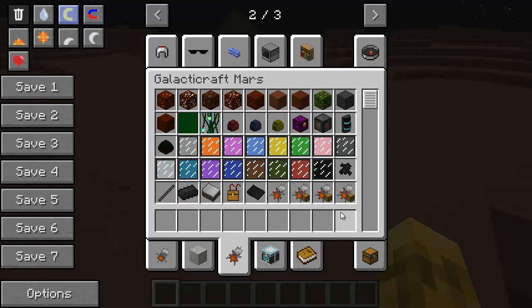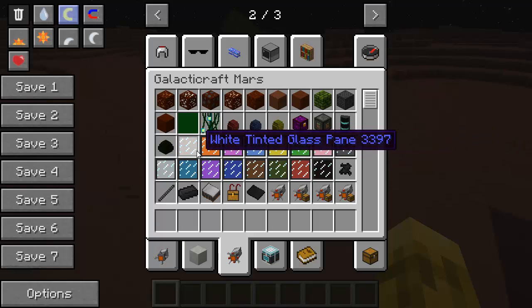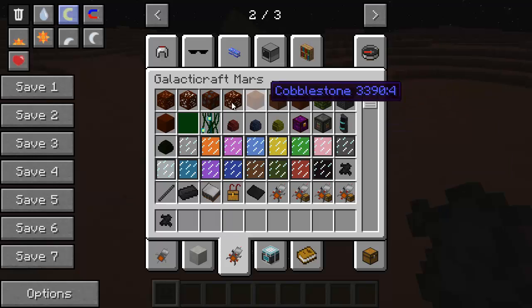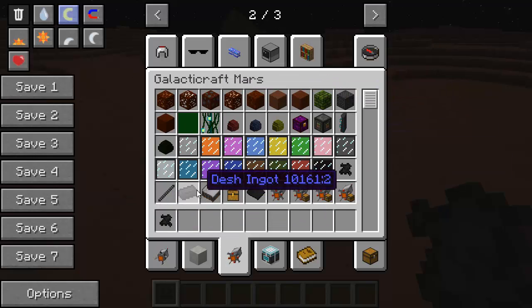So that's there. Okay, before I show you the rest of the stuff, I guess I can show you some of this. So here's what the Desh ore looks like when you break it. You don't get the block of Desh, you get this stuff. It's kind of like coal, basically. You can think of it as coal. You get the coal dust. You can make it into a bar and then a block.